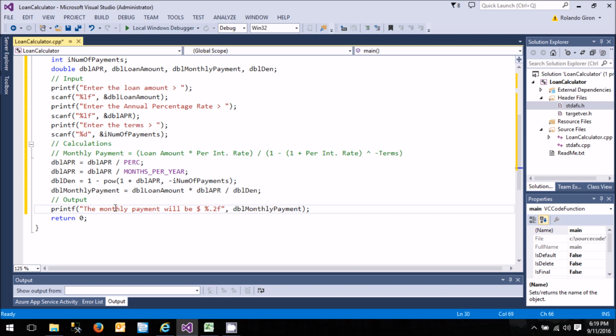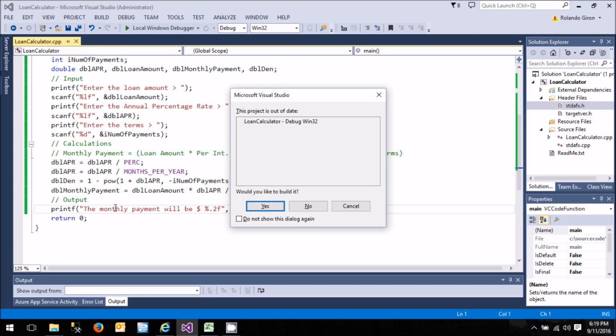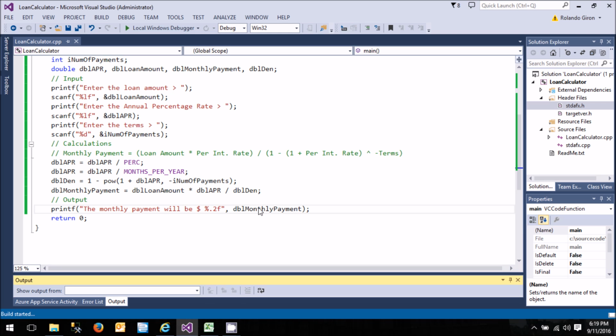Let's test this. I'm going to use Control F5 to run the program. The computer compiles it for me. And now, oh, I should have put a new line here. That's fine.